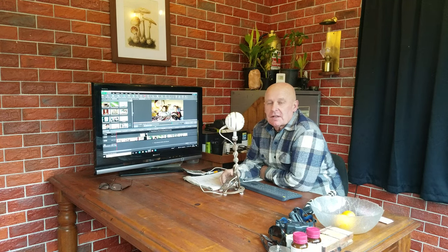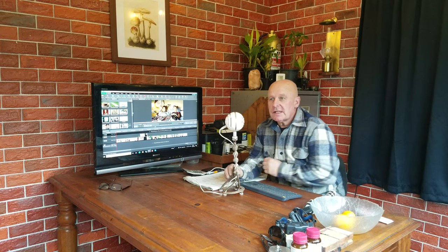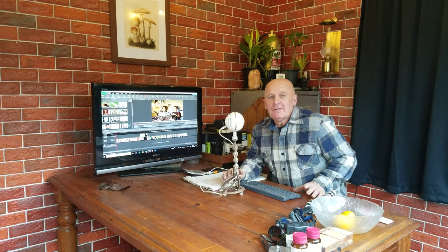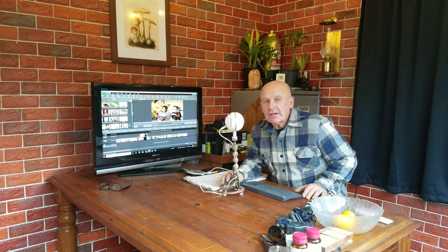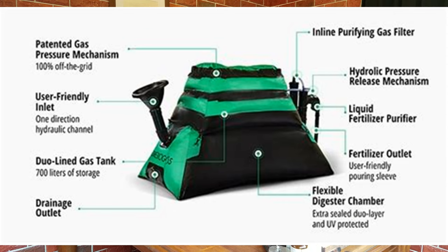You remember in last week's video, Biogas 101, I told you about all the different types of biogas digesters. The commercial ones that are powering towns and cities, the commercial ones that are making a farm completely autonomous for its energy needs. And I told you about the MAD system, the micro anaerobic digester — the small ones that you can have at home. They'll eat all of your waste, supply fertiliser for your garden and provide you with free methane mix cooking gas.